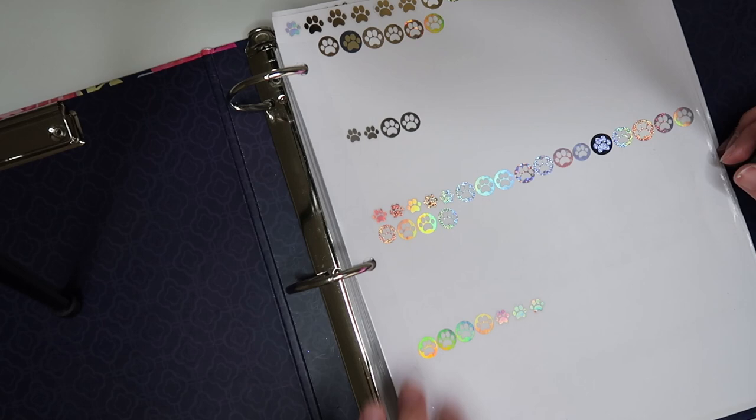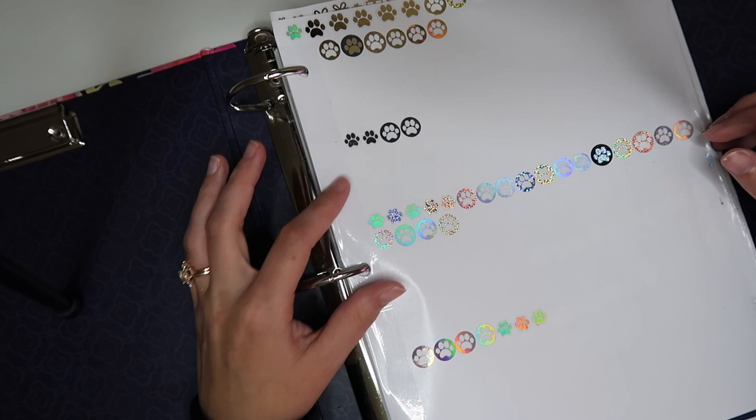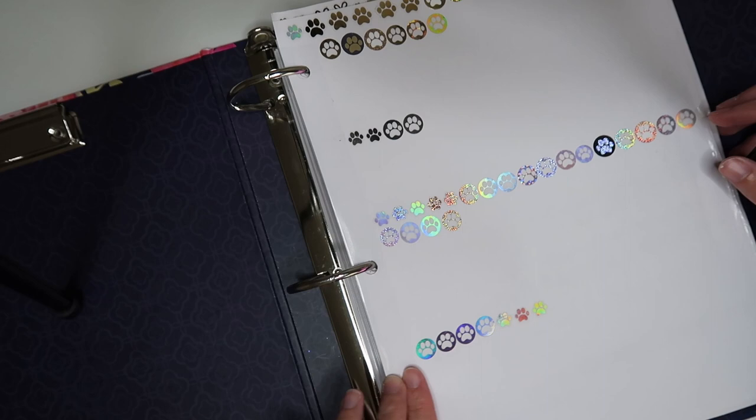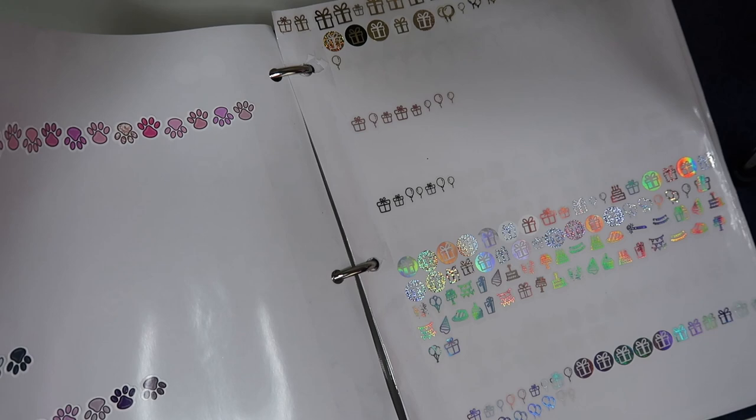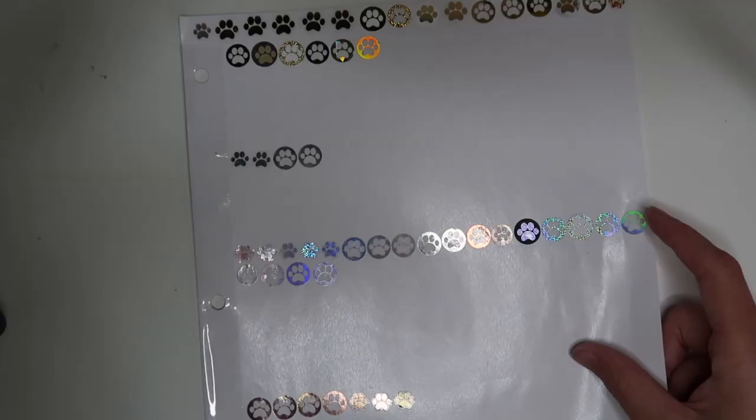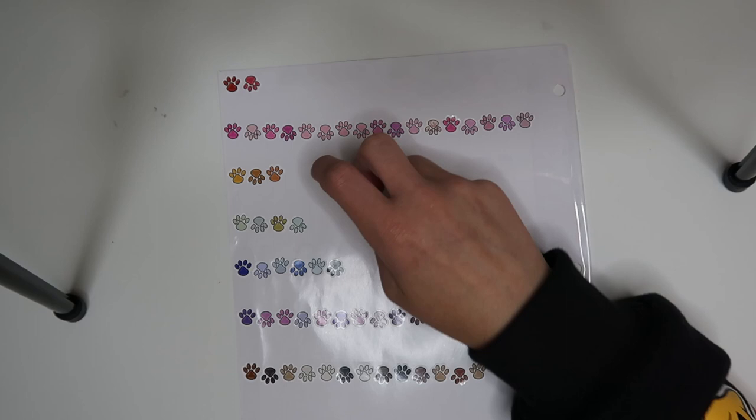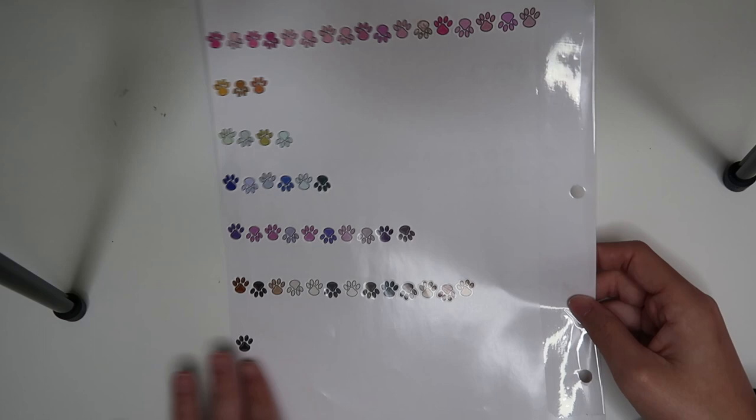So first I have my paw prints, which I literally don't use for anything pet related. I use them to mark when I play my game Planet Zoo. So right here I have gold, silver, holo, I don't have any rose gold, so it's just gold, silver holo, and lavender holo. Any other random color I had, I discarded. Probably won't pull it in. I'm just gonna pull each sheet out. So like I said, we have foil on this side, so now I'll flip it over and I have red, pink, orange, I don't have any yellow, green, blue, purple, brown and new, browns and tans, and blacks and grays. So that's that.